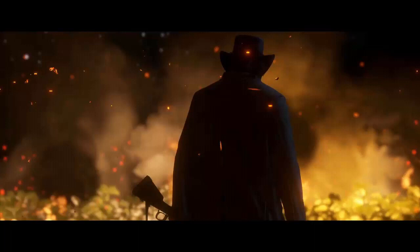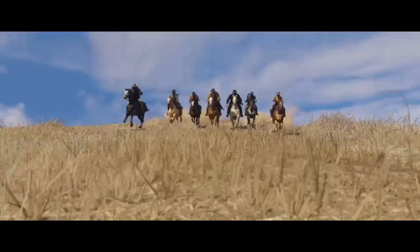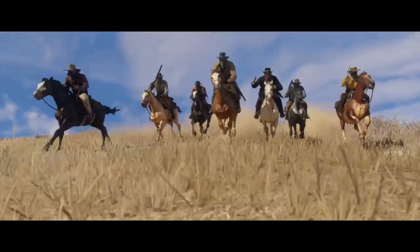And once the narrator says that this is over, that's when it quickly pans to this awesome scene of the 7 guys you see in the trailer teaser image. They're riding on horses, heading towards something over the plains. As they get closer, it's very apparent that we can't see what they look like because they're all wearing masks. And yes, there are 7 of them. It looks absolutely beautiful. The horses are very well detailed, just like the clothing on all 7 of these individuals, who I guess are going to play a key role in Red Dead Redemption 2.